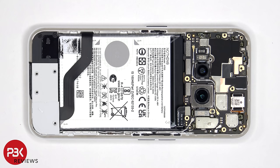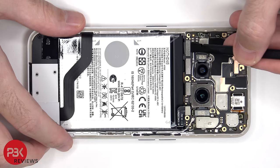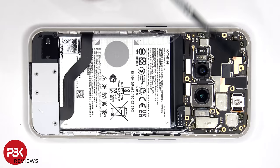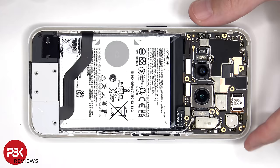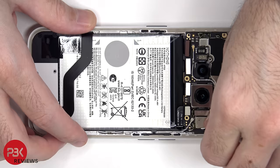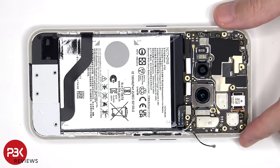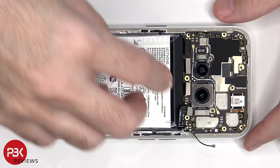We can continue to disconnect the rest of the cables. The two coaxial cables on the right side of the board can be disconnected by just popping them off. There's a single standoff screw which is holding down the main board.